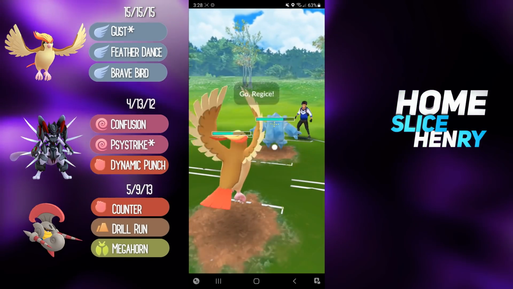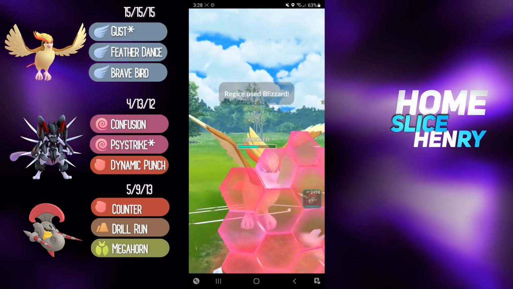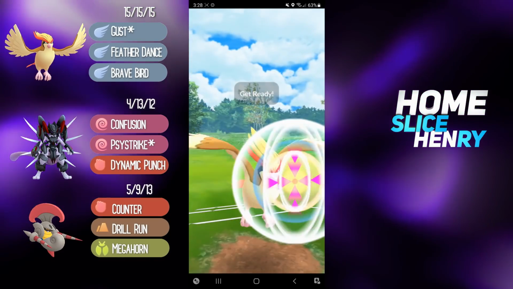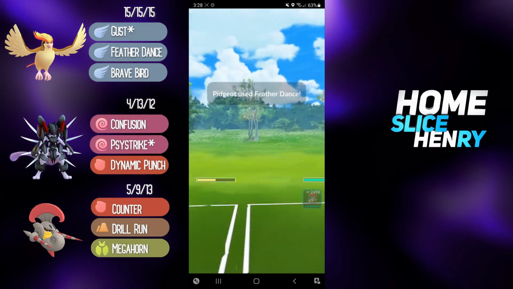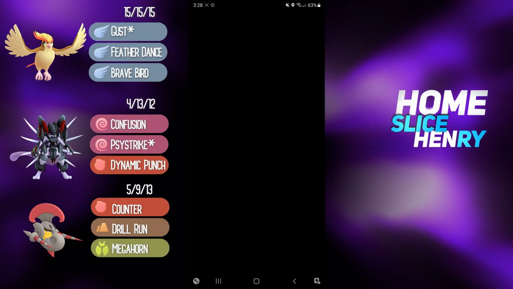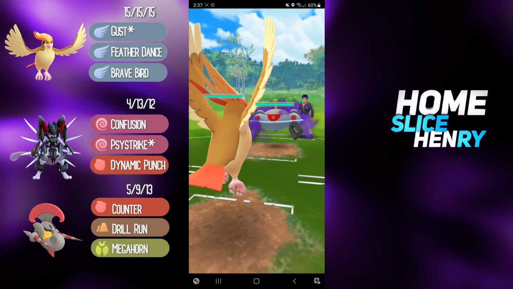That's fine. We now know they have Shadow Ball. We can bring in Pidgeot here. And from here, we have a pretty straightforward win con. We just need to get to the Feather Dance. Again, Feather Dance is just such a good move for when your opponent only has 1 Pokemon left. We're able to bring in the Escavalier, and as you can see, Escavalier is getting a lot of rage quits.